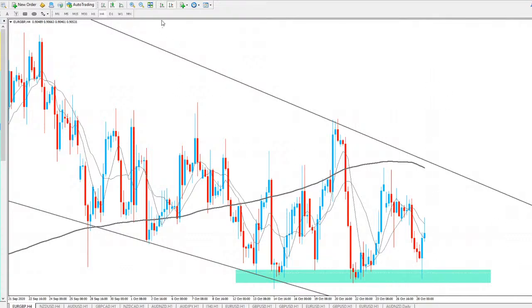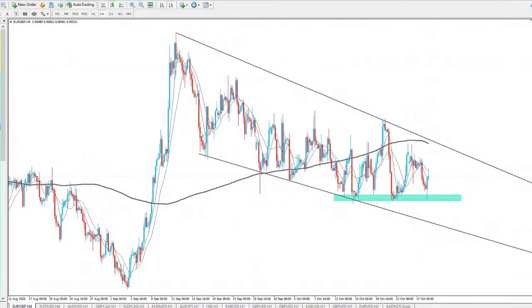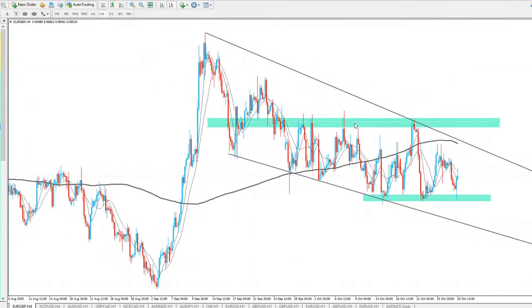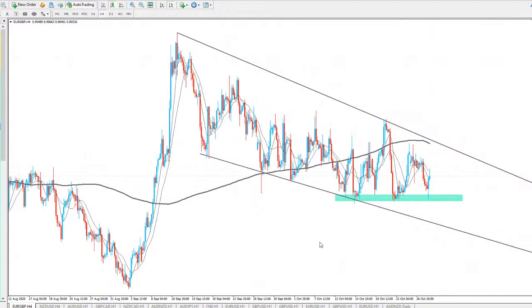Again, if we do get a break to the upside, we could be seeing a nice push, potentially go and test highs all up there. But again, we do have multiple levels where price could potentially reverse for EUR/GBP. As you can see, there's a level along here, and we've got a level along there, and we've got a level just below that. Again, so there's multiple levels here. So even if it does push to the upside, it might have a tough time doing so. So for me, I'm going to stay away from EUR/GBP as for now and wait for a clear opportunity for that pair to come around.